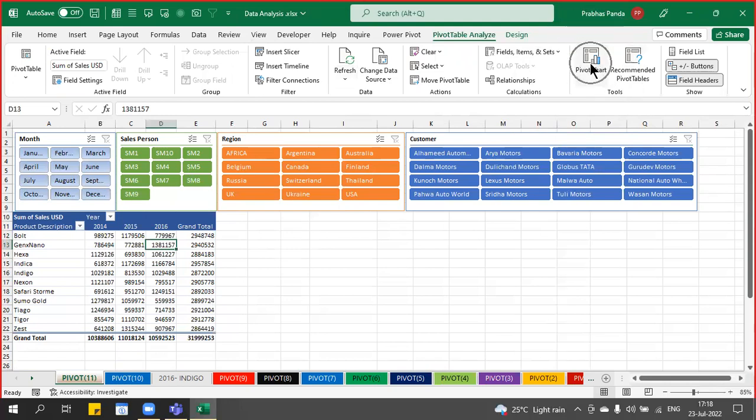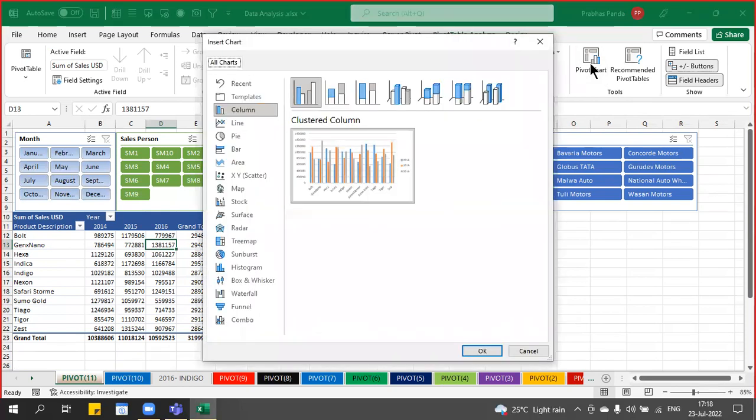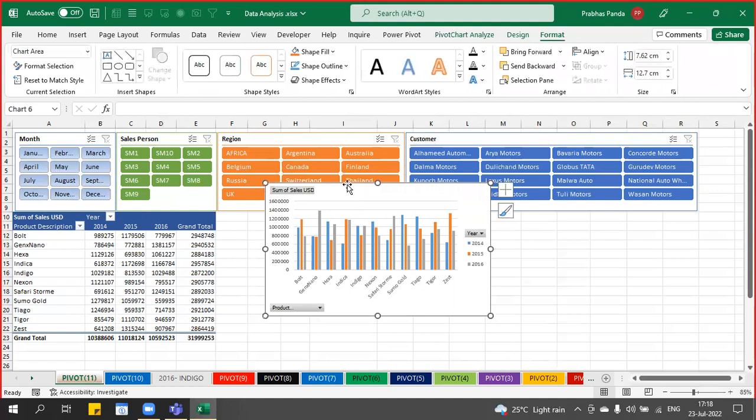So immediate right, can you see one pivot chart option is there? Yeah. If you click that, it will take you to your entire chart family. No need to do any changes. Directly go and click OK. And you got your chart ready.